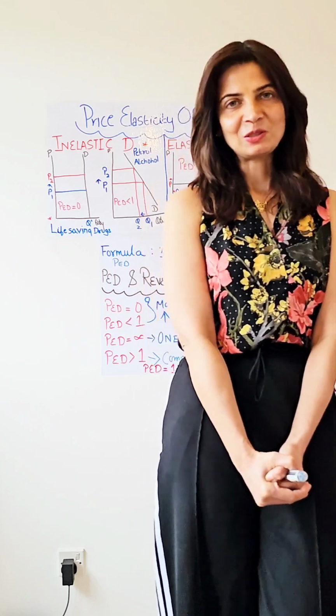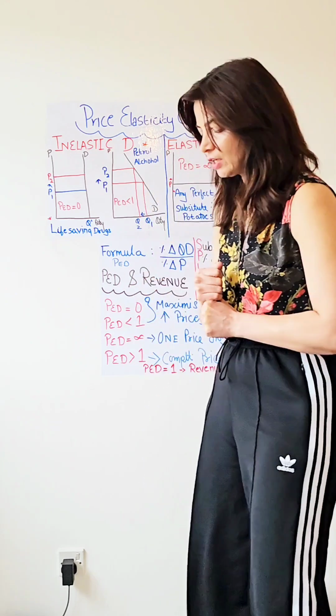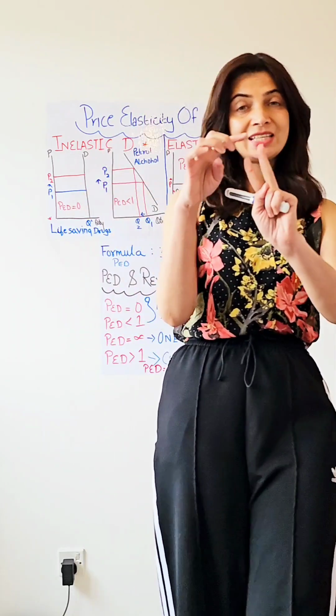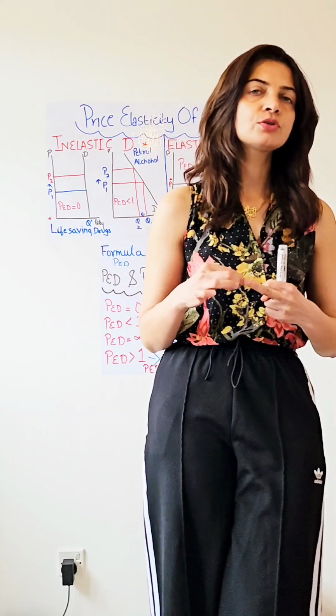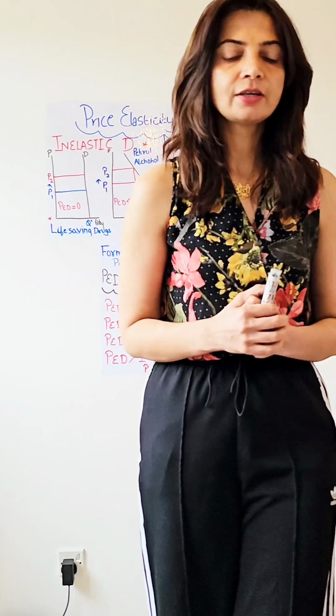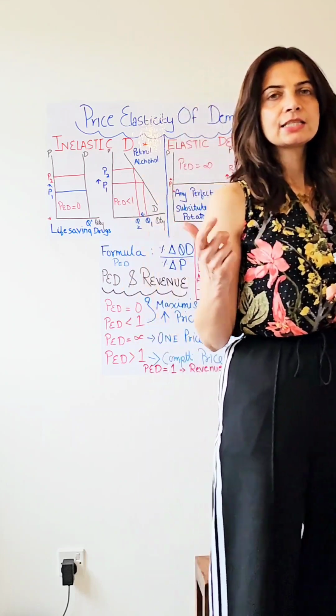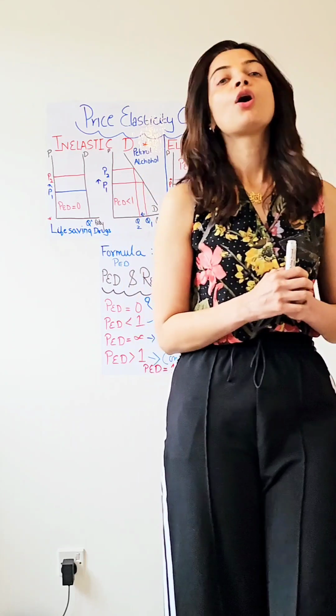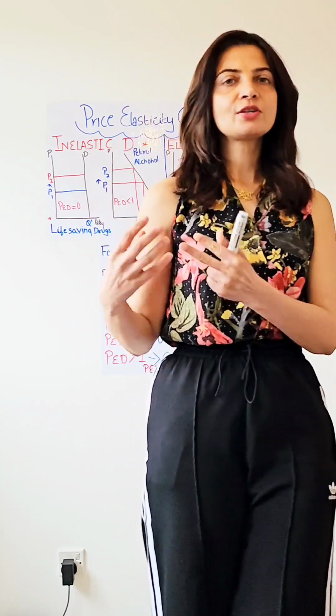So let's get started. We'll start with a simple definition. So what is price elasticity of demand? Remember, it has two key economic terms. We are thinking about price and we are thinking about quantity demanded in the market. And yes, it is about a particular product or a service at that point in time. So how do we define it? In simple words, price elasticity of demand is the responsiveness of change in quantity demanded due to the change in price of that particular product or a service.